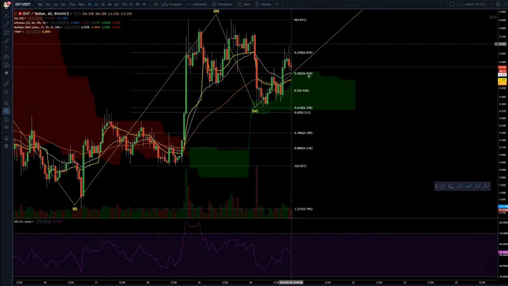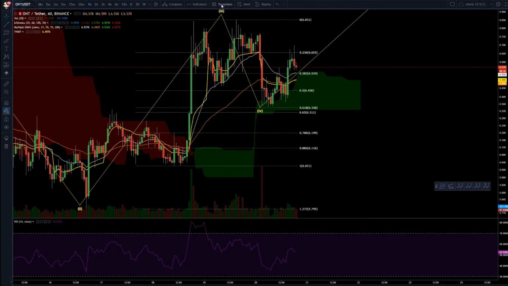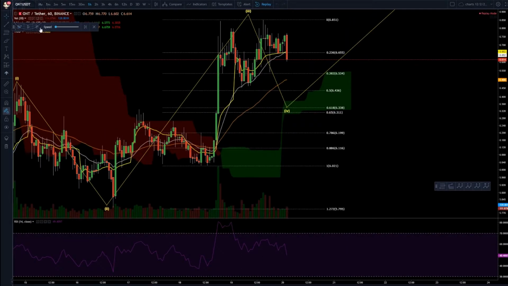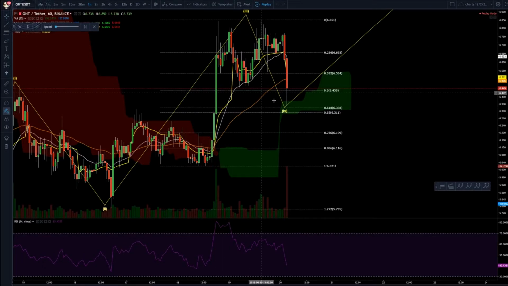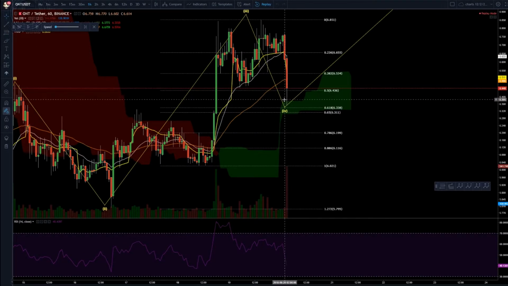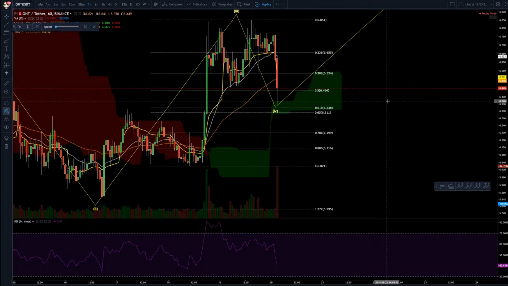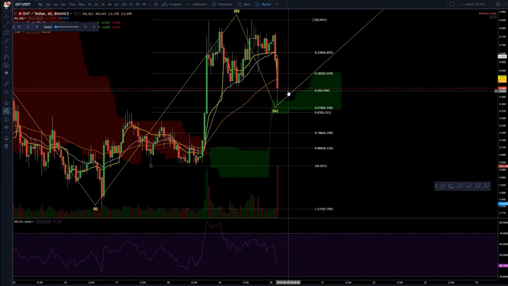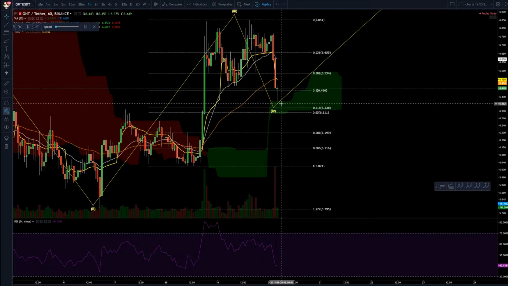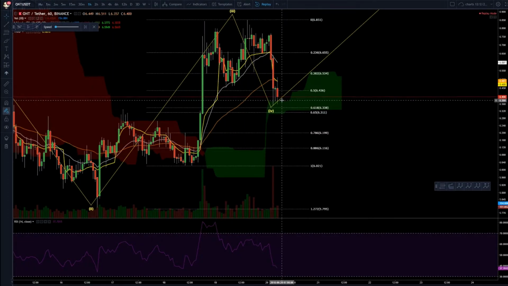So for example, what I used on this Ontology trade, we're going over this right now. We're going back, guys, on replay mode here. Yesterday we started falling, and I wanted to buy around the 0.5 to 618. What I'm looking at is big wicks to tell me this is kind of like a bottom. We also have the cloud here. When I saw this big wick, I was like, pretty cool. And then another wick like that. So I bought at the cloud, okay?